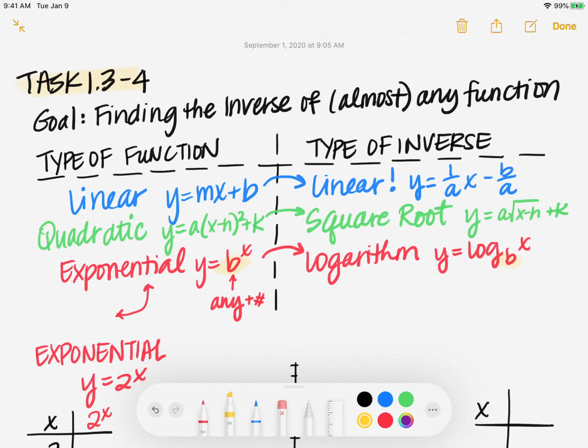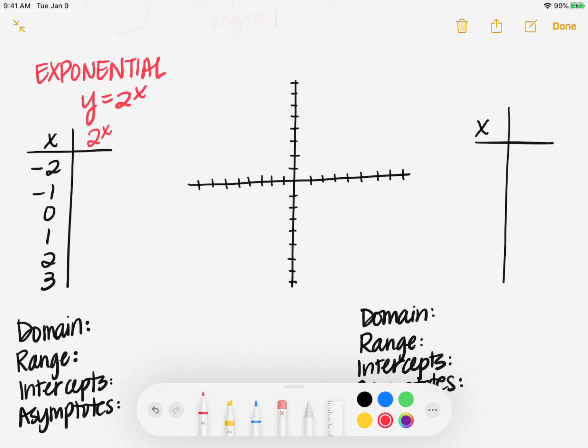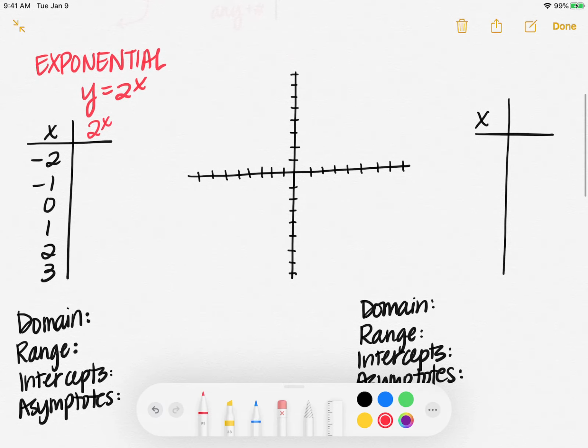So we know quadratic and square root. So let's explore y equals 2 to the x. Because if you're like me, exponential functions are not necessarily something I think about all the time. We don't use them as often. So let's make sure we know what we're doing with this. I'm going to start at 2 to the 0, because 2 to the 0 is one of those things that is always branded in my brain. Anything to the 0 power is just 1. And then I think we can easily fill in the rest of this table.